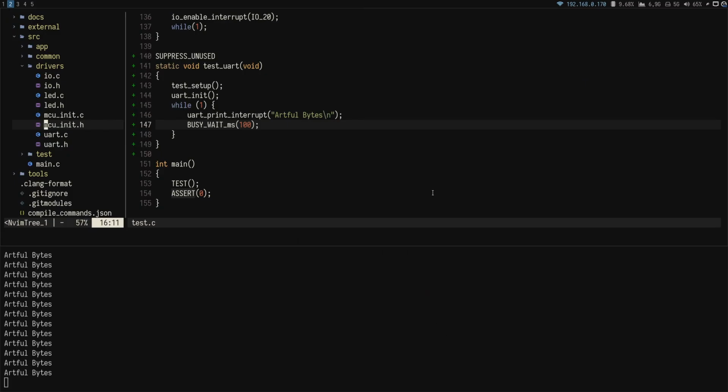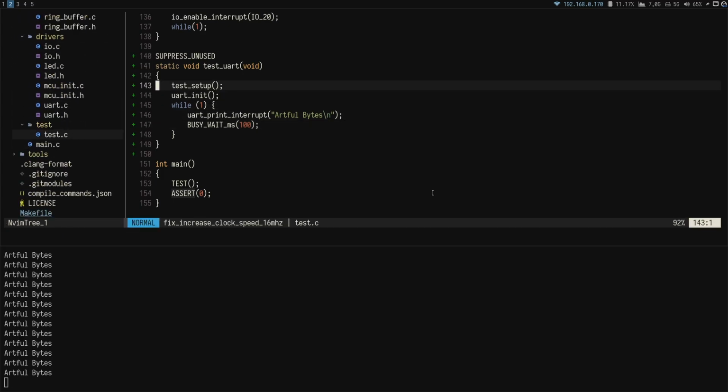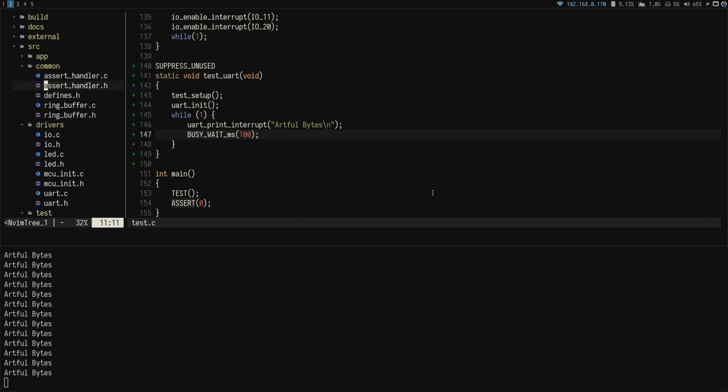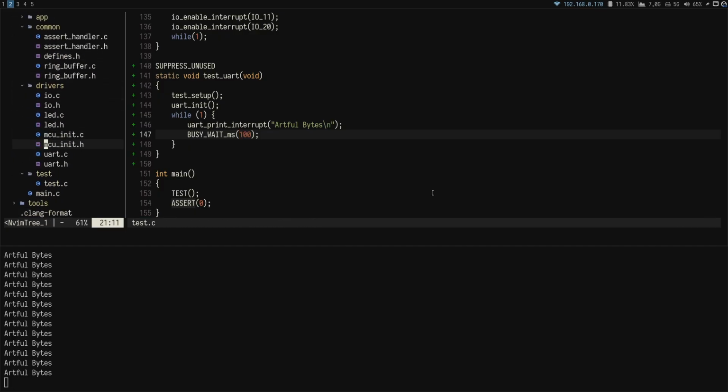Okay, so now I moved all my code to my main project, so I moved the two UART files as well as the ring buffer code. And I added a test function to test.c that basically does what I did in the IDE. So it prints this string and then waits for 100 milliseconds. I did notice an issue in my code here that prevented this from working.